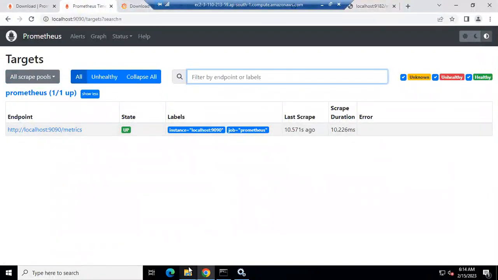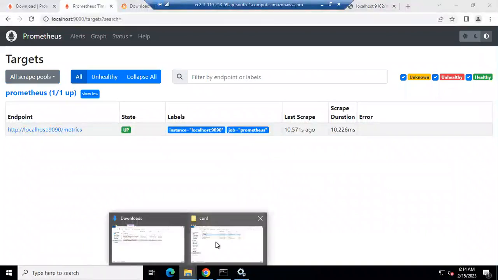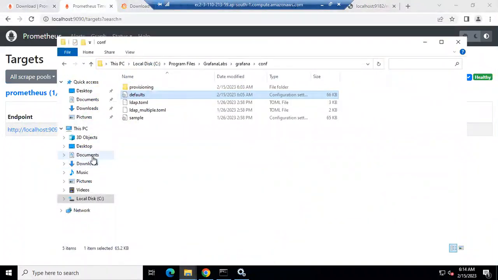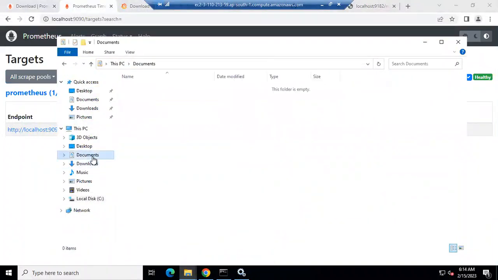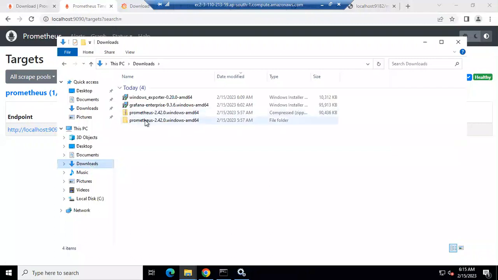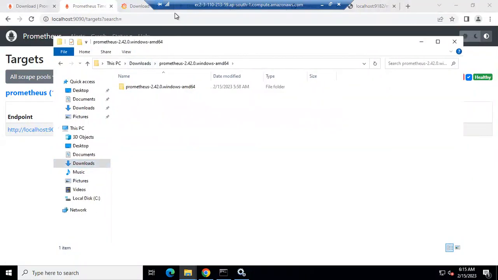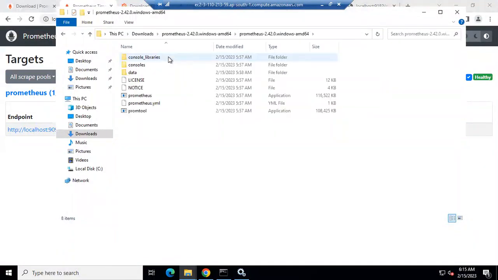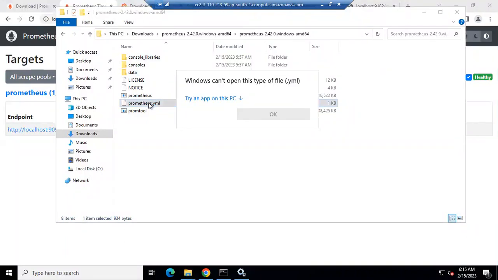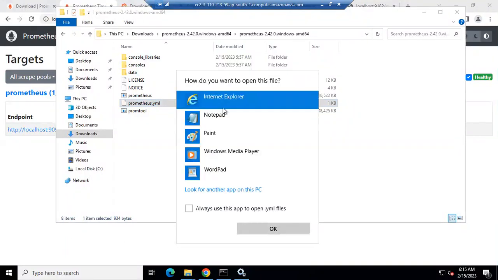Okay, so go to the Prometheus folder, and here is our .yaml configuration file, and we need to update our configuration file.